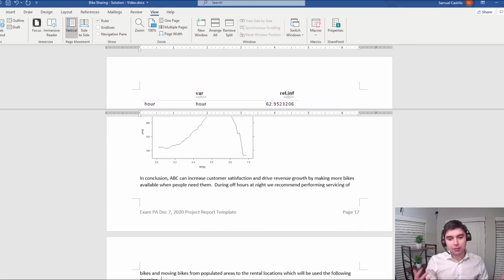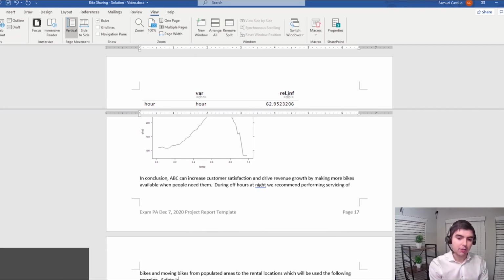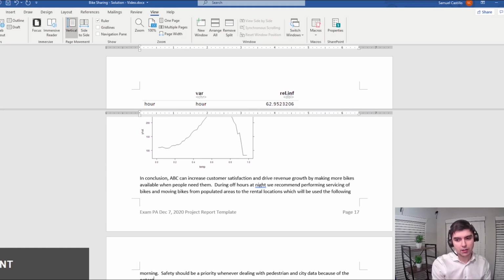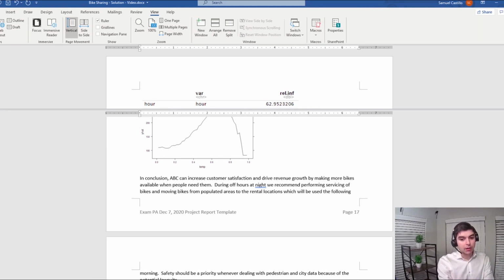Now, really just try to put yourself in the shoes of someone riding a bike around in a city. You would also be concerned about safety. Safety should be a priority whenever dealing with pedestrian and city data, because of the potential lawsuits. We don't want to institute changes to your program that would result in increased risk for your customers.